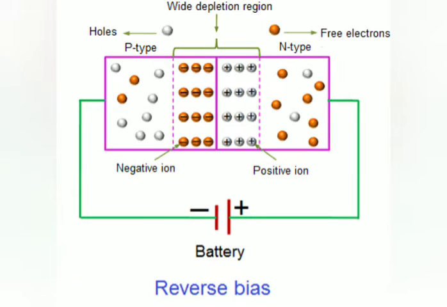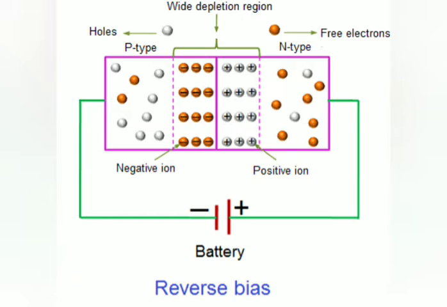Now the reverse bias of a diode. The diode is said to be in reverse bias when the p side, that means anode of the diode, is connected to the negative end of the battery while the cathode n-type end is connected to the positive terminal of the battery. As I mentioned earlier, in the p side the majority carriers are holes. That means the majority concentration is of holes in the p side while the majority concentration on the n-type is of electrons.